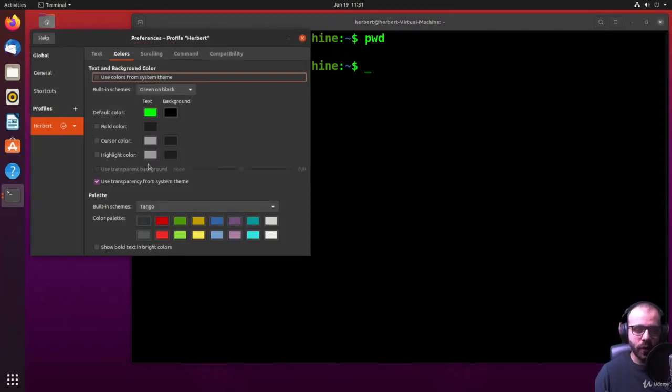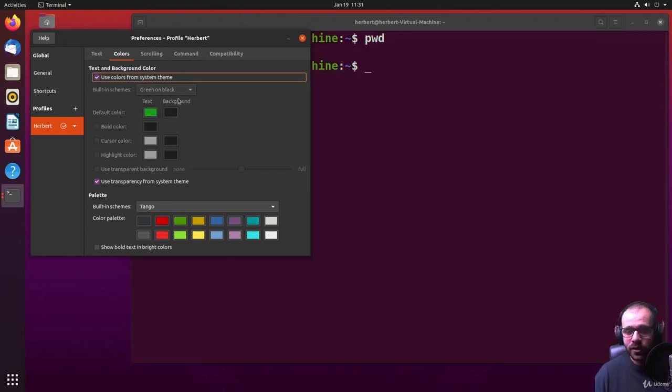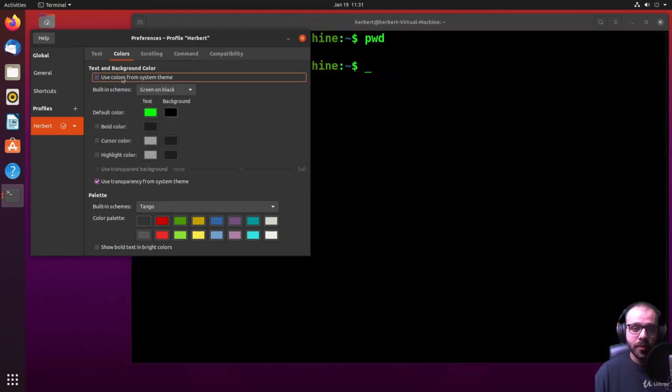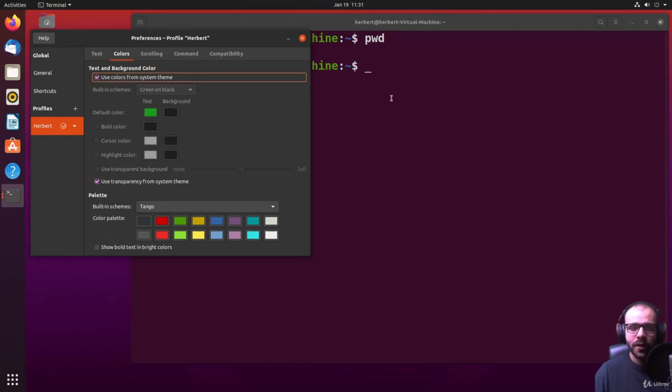But again, you can play around with this a little bit, tweak it to your liking. If you like the default, just leave it at default. But we're not going to play around with it too much. We're going to leave it at default. But if you want to follow along with the tutorial and you want to play around with your themes and things like that, be my guest. It's really something I do personally, but we're just going to leave it at default for this tutorial.